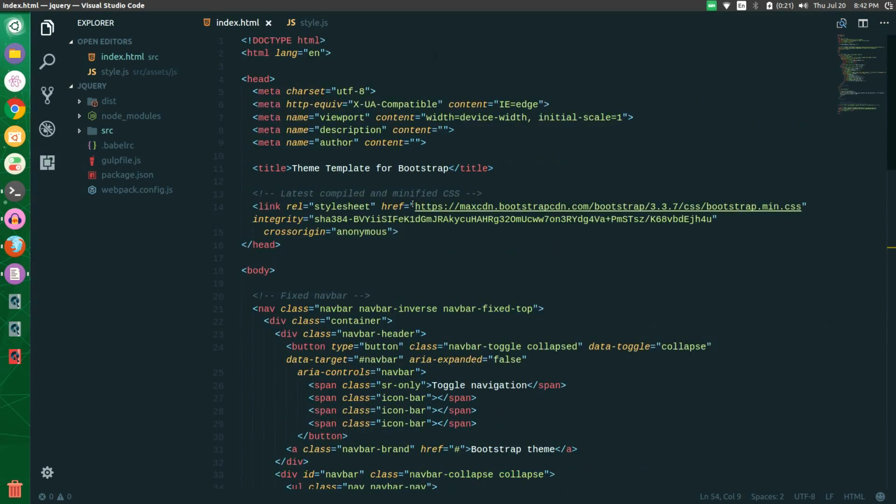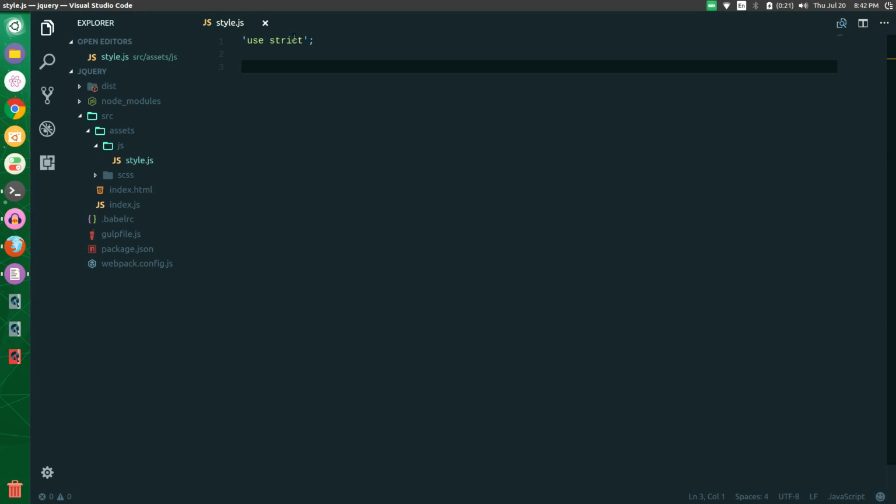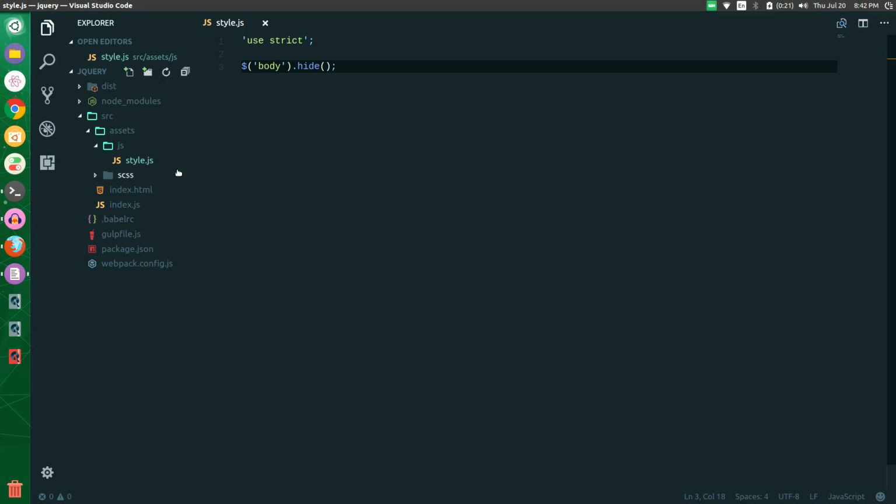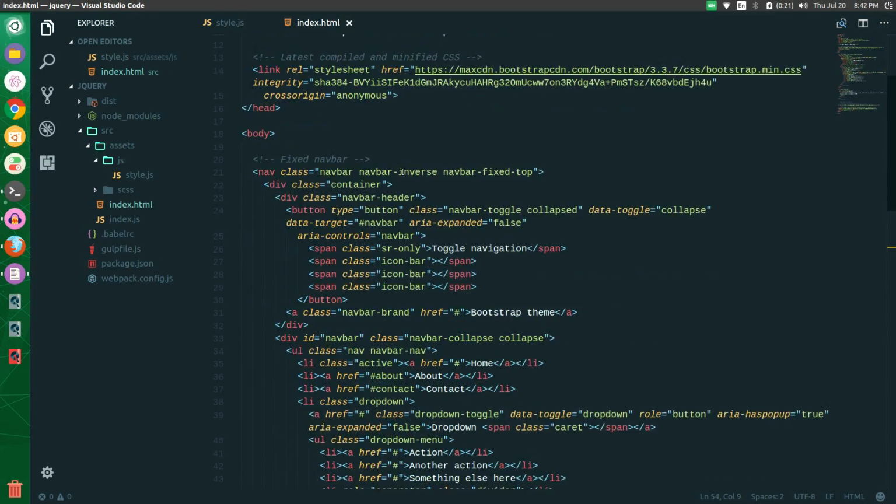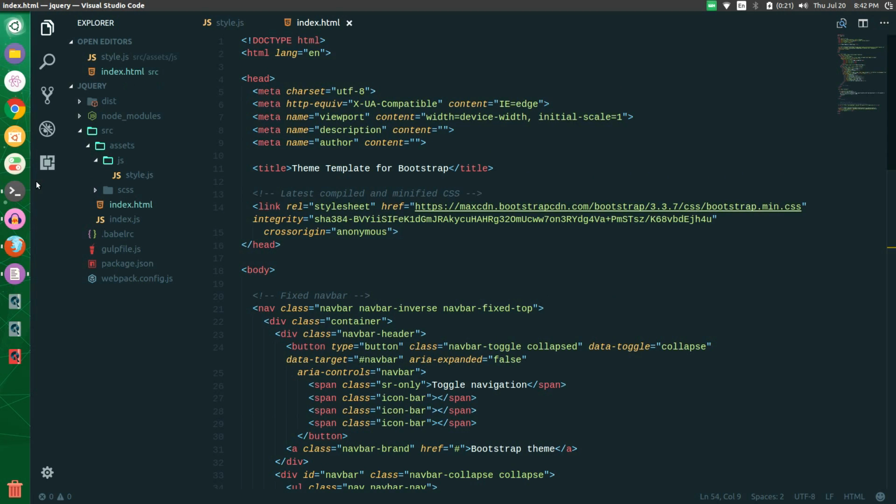So what I always recommend when you want to test these files is to insert a script to make sure that jQuery is mapped up. So I'll just say body, I'll say hide, right? And so if this is working, if jQuery is mapped up, then the entire body should be invisible, just like that. So if that doesn't work for you, you may need to search your HTML. Maybe it's not inserted correctly.